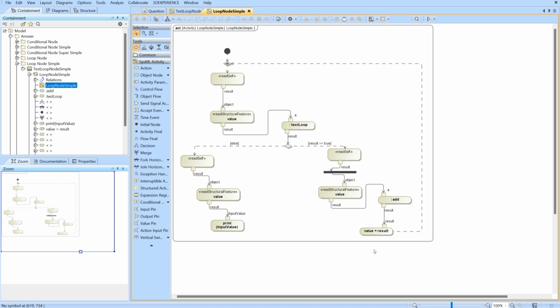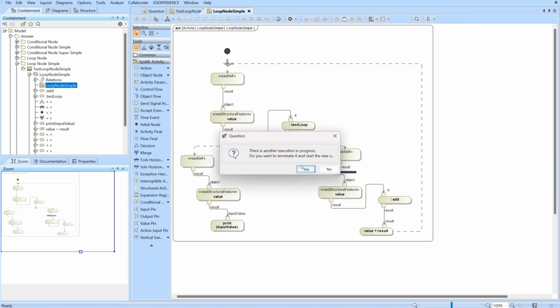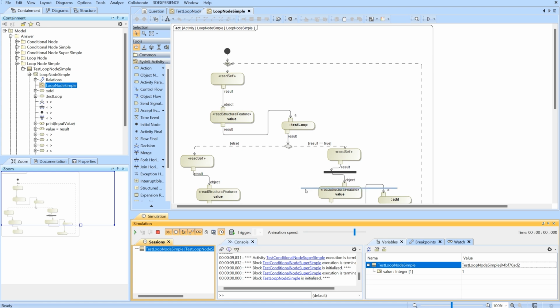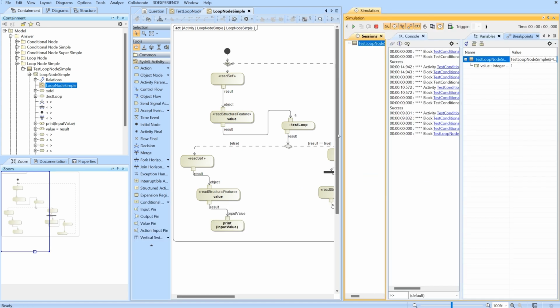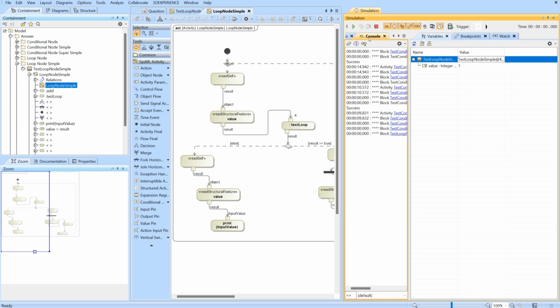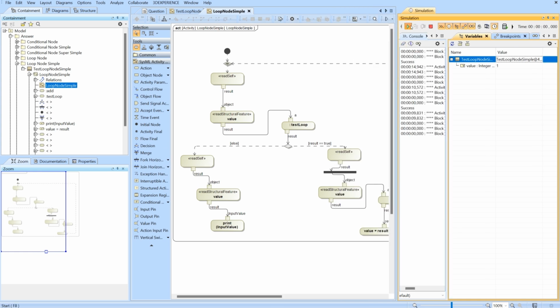So this would be the same thing. I can run this with context and push play.